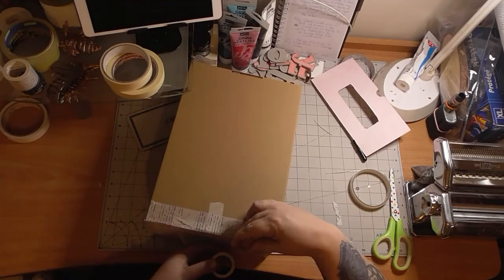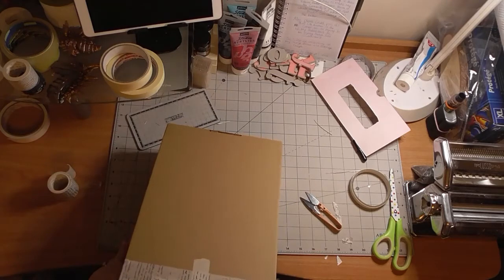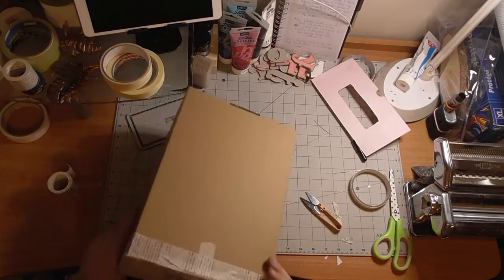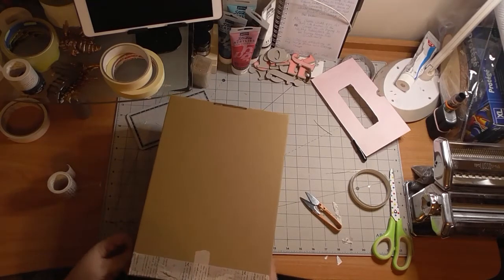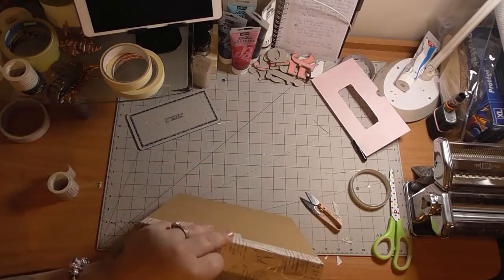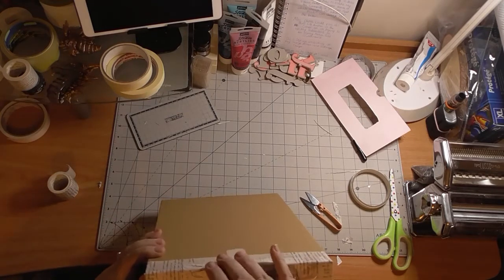You really don't want it any longer than the edge of the. Oh, I thought, oh no, it was not stuck. It was a piece that was stuck on me. Okay, so like that. Same as what we did before, and then push it down. Pushing it right into the corners. Right down into them corners.